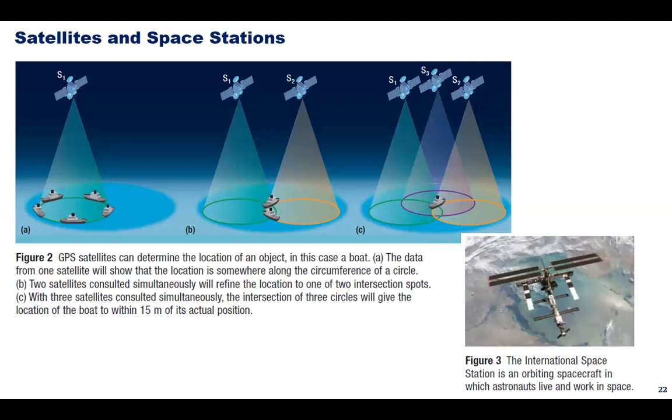Another example of an artificial satellite in Earth's orbit is a space station, a spacecraft in which people live and work. An example is the International Space Station, or ISS, shown here in Figure 3. The ISS is a permanent orbiting laboratory that supports many different research projects. In the process, scientists are also able to study human responses to space travel and zero gravity, or more accurately, microgravity.